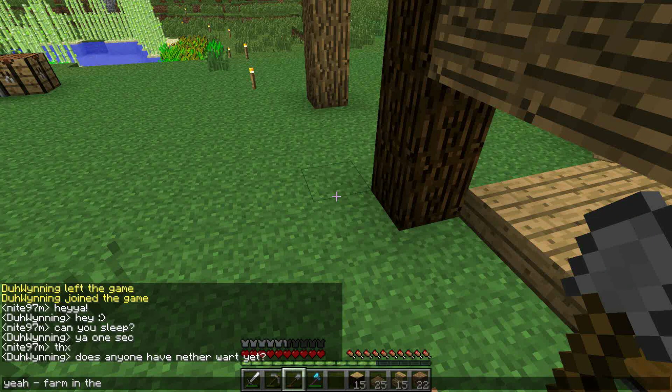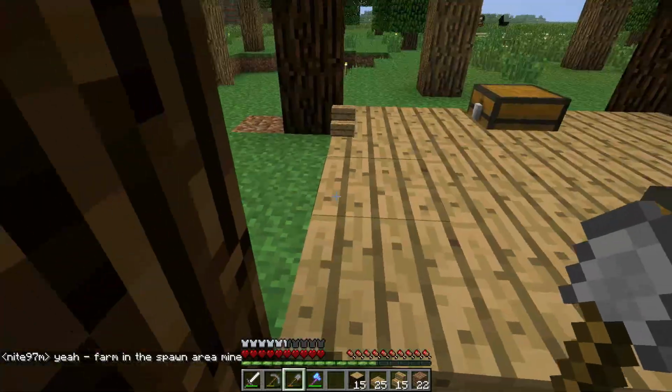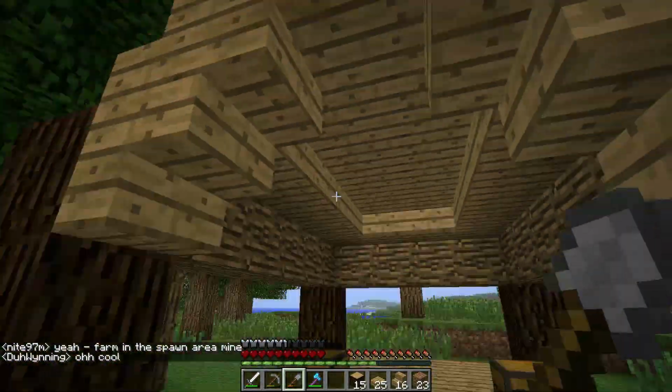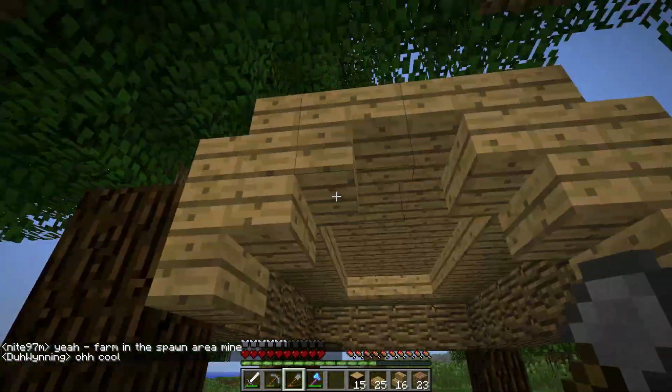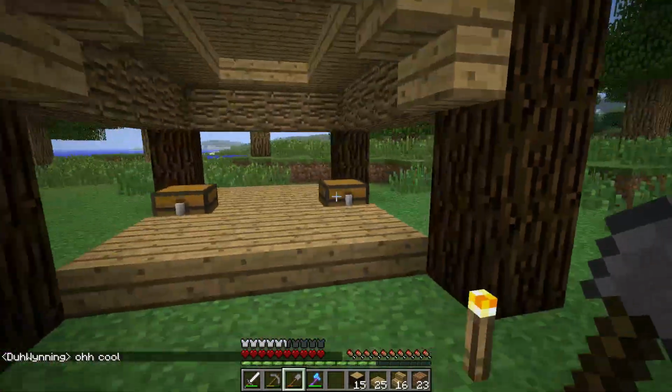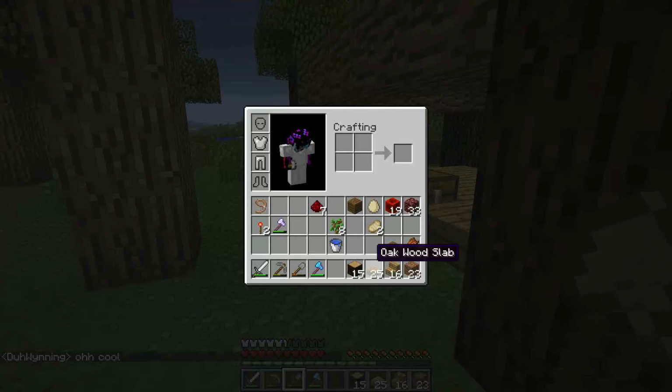Farm in the spawn area mine. There we go. Okay, so that's kind of the inside. I kind of like that. It's a little bit different. Not perfect, but it fits my sort of quirky building style.